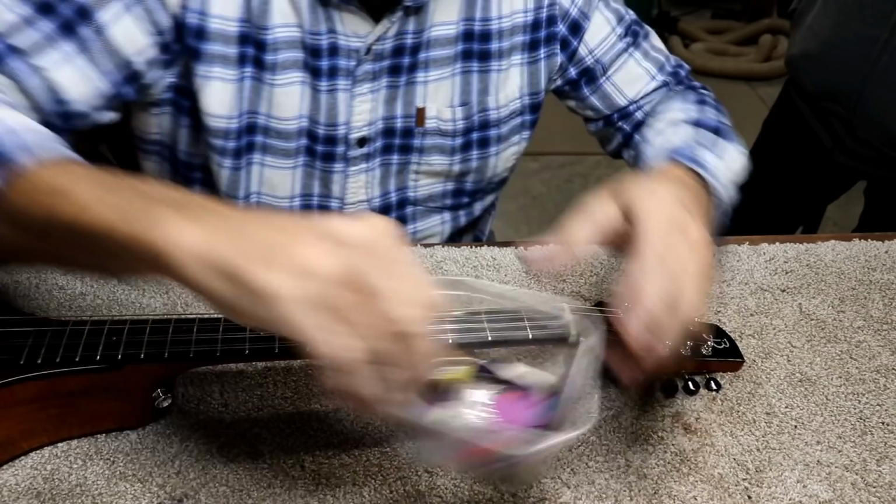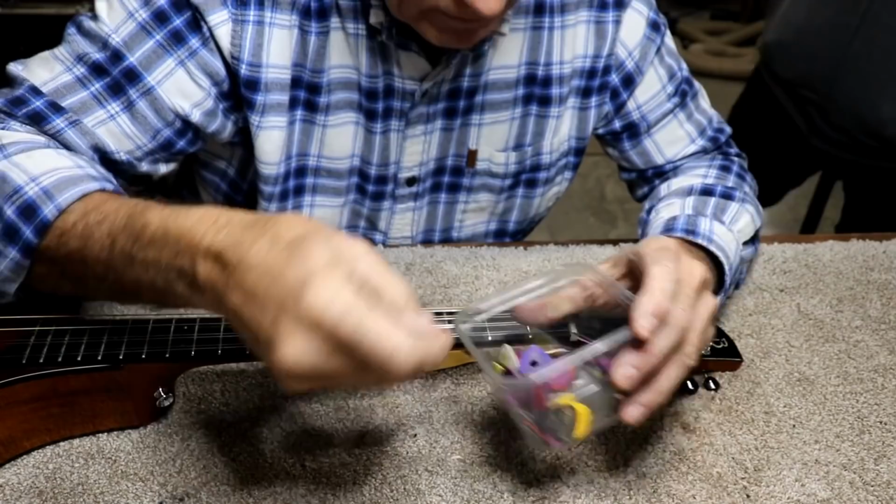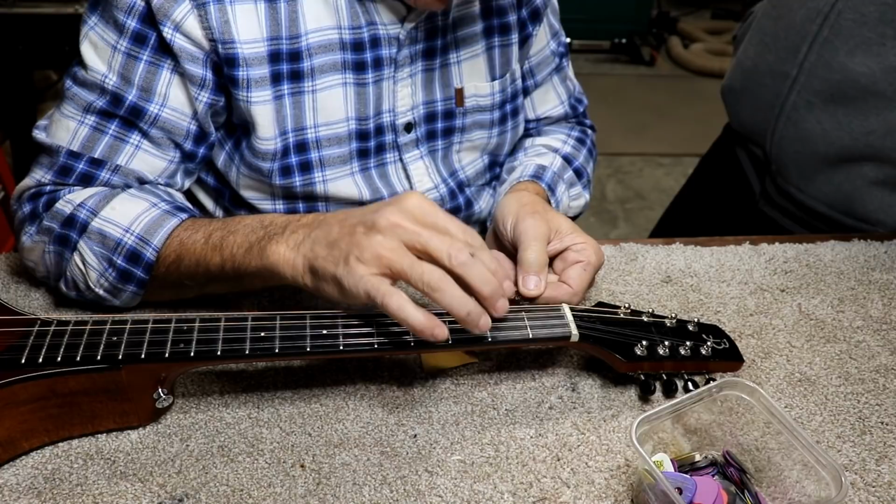I always get out my thin pick. Everybody can do this differently, but I use just a real thin pick to set my strings with at the first fret. These thin picks are about 16, 17, 18 thousandths, depends on which one you have. Typically, on the bigger strings, I want them to just lift the string. Just barely, well, actually, just snug to barely lift.